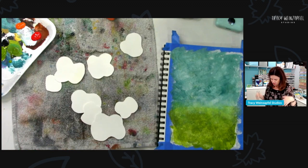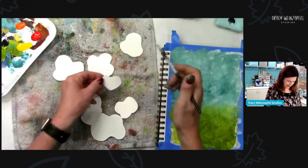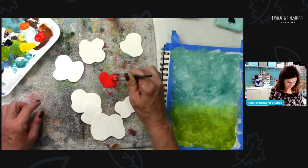Carol said I can do whatever I want. But that heart, where's that heart? That has to be painted in pyrrole red because I just painted a heart by accident and I didn't even know it. I'm going to paint both sides of this because I am.